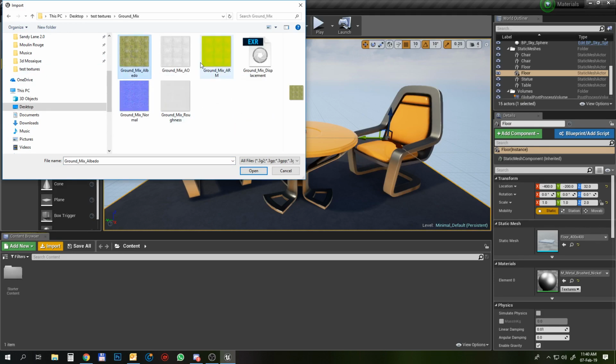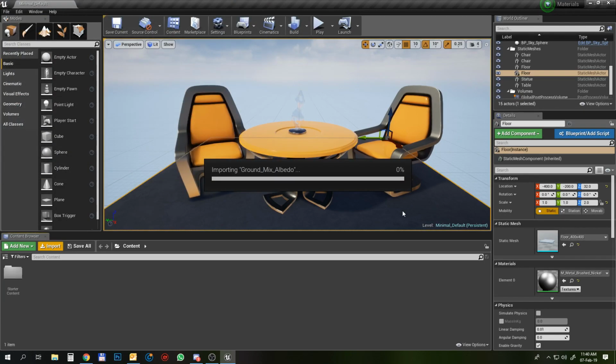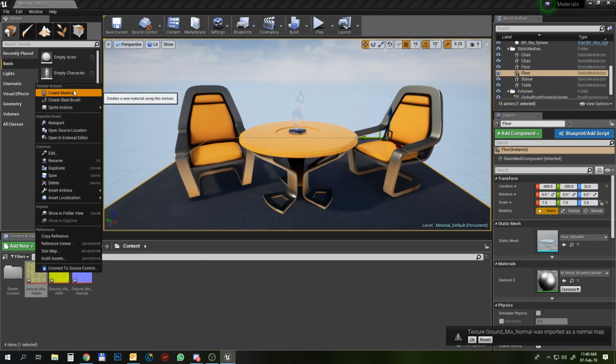Okay, import the 3 maps we need. Choose the base color and with the right button I create the material.